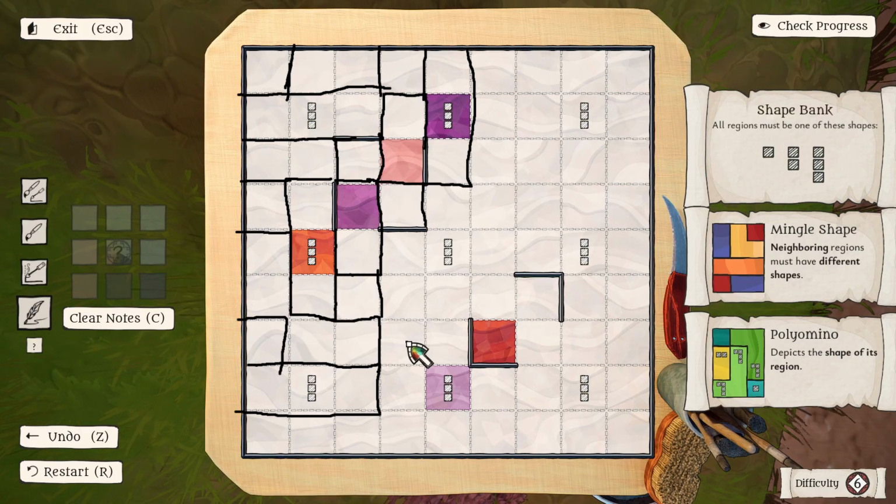This can't be part of a 3. So it's a 1. This 3 can't go to here or here, so it is that. And here's where things are going to either work or break. This is a 1, this is a 3, that's a 3, so that's a 2, and a 1 and a 2. 1 and 1. This can't be part of a 3. It must be a 2 that goes that way.